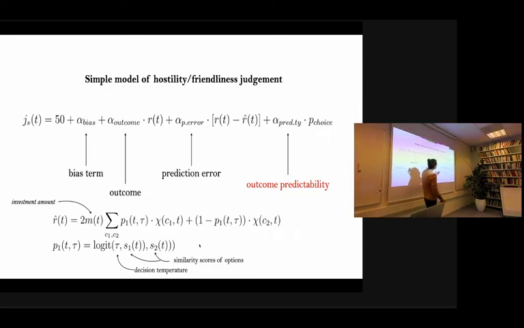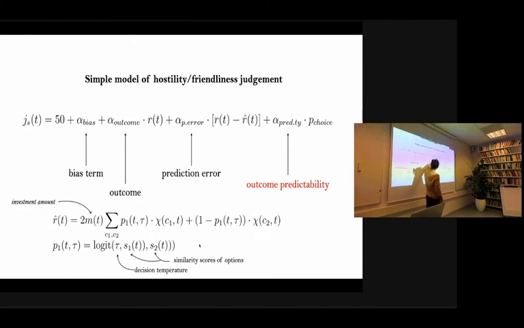So this is another term here. This is not a process model, this is a descriptive model, but it allows us to look preliminarily at how all these elements go into the judgment of friendliness or hostility. To give you a summarizing view, there's a bias term that reflects my bias of hostility and friendliness for everyone in life, supposedly. That depends on just the outcome that I got. So if I get a negative outcome, I'm just going to say that they're hostile. And if I get a positive one, I'm just going to say that they're friendly.